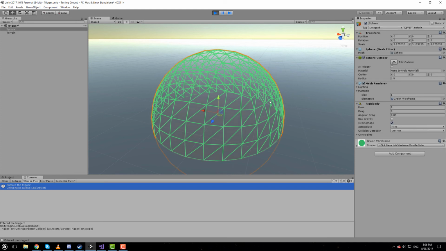So if you are coding something that is perhaps a healing field, and you're keeping a list of soldiers that are inside this field with a list or an array or something, and then all of a sudden one of the soldiers dies, and then you actually destroy the game object, then in the field you will lose the reference to that soldier, and it'll maybe crash your game or develop some other weird bugs. So you should keep in mind that this is how OnTriggerEnter and exit work. OnExit only happens when the objects physically leave each other's space.